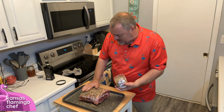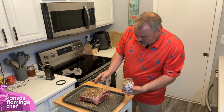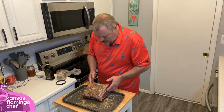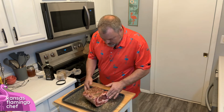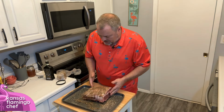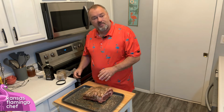Now just kind of pat this in, and then what I like to do is put a little extra seasoning on this medium that I've got it sitting on, because I'm just going to roll it around and let that all settle in and work in. Now you notice I'm not putting it on the sides of the cut meat. You don't need to do that. Okay, this is just going to form the crust.